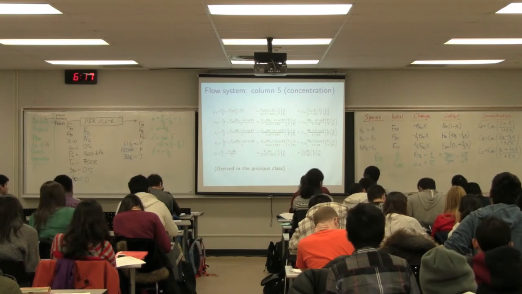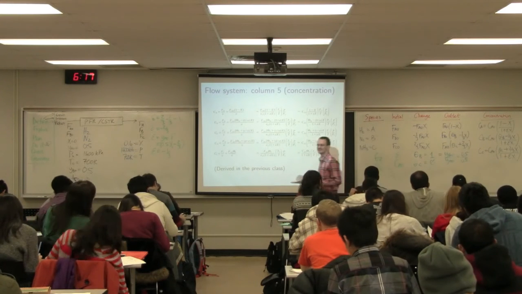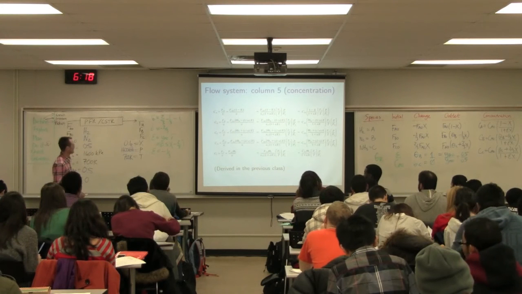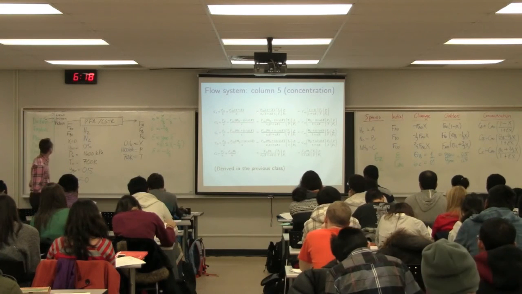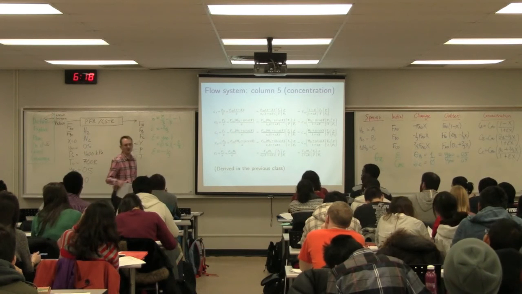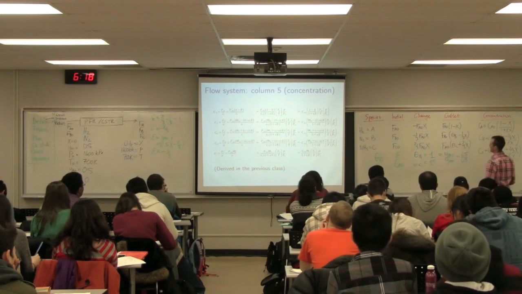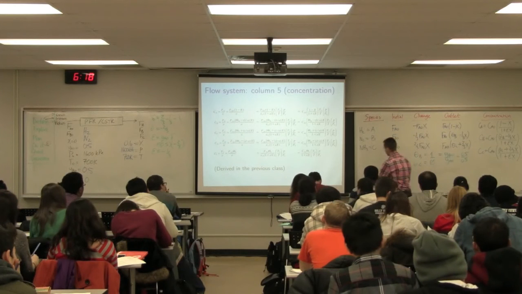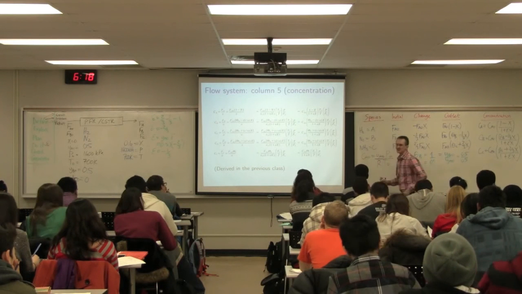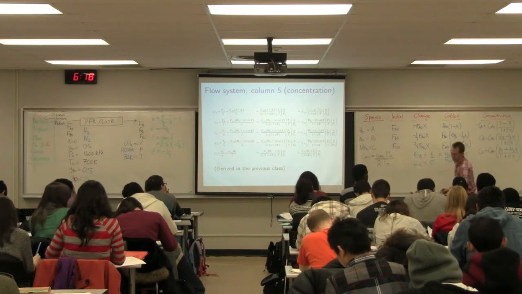YA naught, anyone got a value? CA naught. Anyone got a value? 137.53. Is he right? Trust him. But one person concurring, anyone else? 137? You're close to saying the number. Okay, so CA naught is YA naught times P naught over R T naught. Sub in your mole fractions, your gas constants, your pressures and temperatures: 137.5 moles per meter cubed.